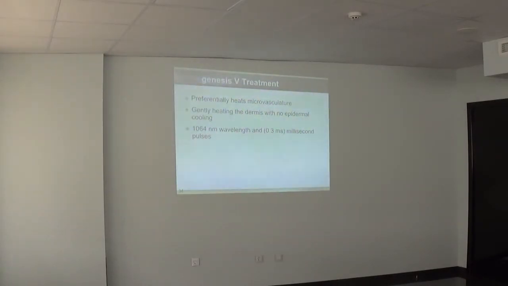The Genesis V treatment is actually the same discussion as with the Genesis for the Xeo. The only thing that is different is the spot size and the handpiece that has the temperature feedback. So for the Excel V Genesis treatments, I give only 7,000 pulses for a full face, because the spot size is bigger, so it goes quicker. And at 8 mm spot size, it's still at 1064, so it goes a little bit deeper. I have the feeling that it gives slightly quicker results with the Genesis V, because you go a little bit deeper, because of the spot size.